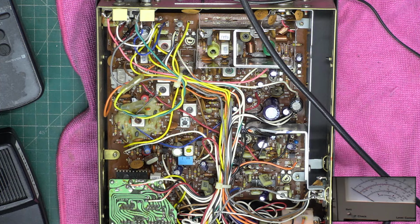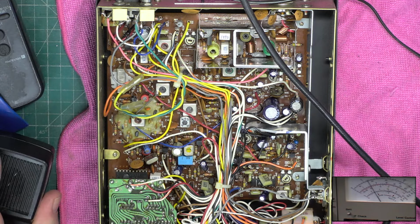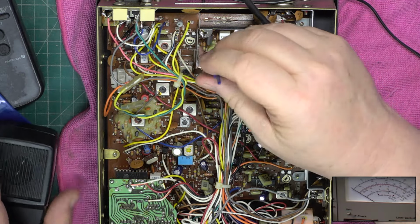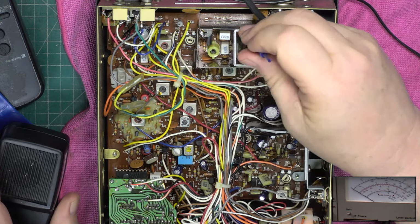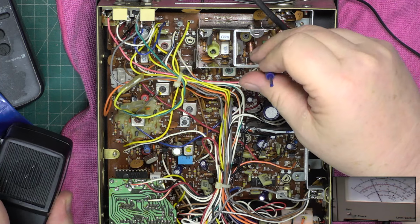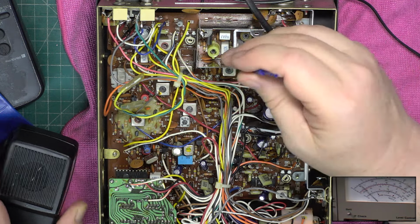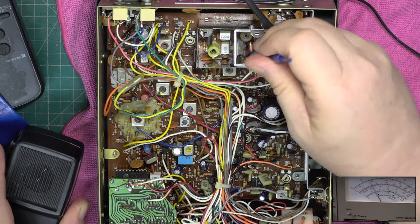Now we're going to move on to the PA. We're currently at 3 watts, so brought it up 0.1. So we want this yellow one to maximum. That's actually brought us up to 4. We want the clear one up to peak. That was already at peak. We want the green one to peak, and it's just scraped in at 4.5. Check that they're at peak again, because once again they're interactive.